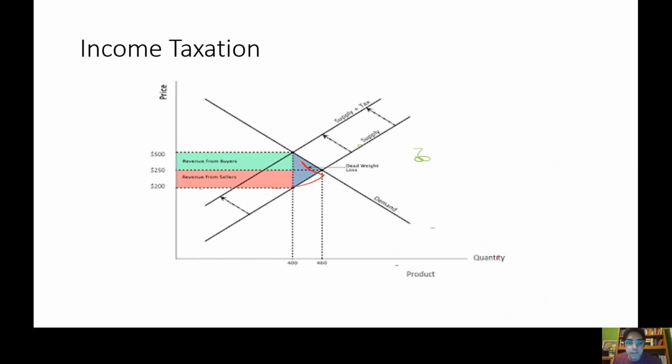We can see that we generate deadweight loss, right? Anytime there's government intervention, we lose efficiency. Perhaps we're okay with this efficiency loss, depending on where this tax revenue goes, to distribute the surplus in society. So perhaps we're okay with this deadweight loss, but nonetheless, we should expect deadweight loss. And that's one way we can think of the trade-offs to income taxation.